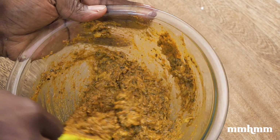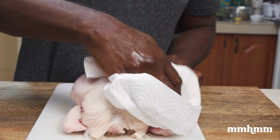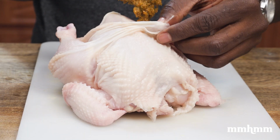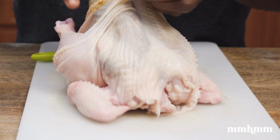You want to make sure and use some paper towels to pat the chicken dry. We want it to roast properly, so we want to make sure that there isn't any excess moisture on the surface of the chicken. You want to push some of the spread underneath the skin of the chicken. We want to make sure that the breast remains moist, so you want to get that butter all up in there.